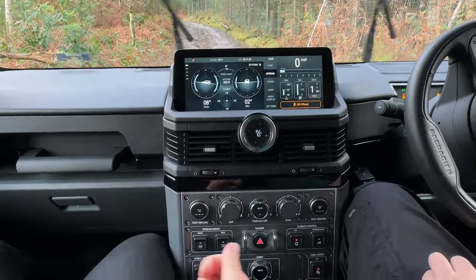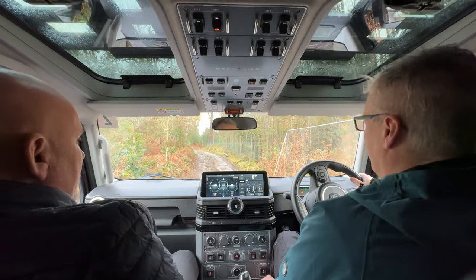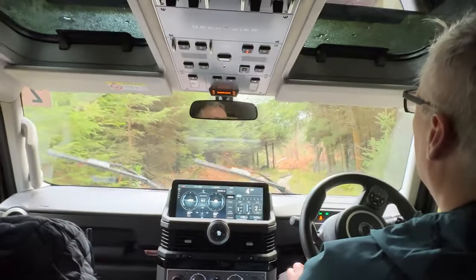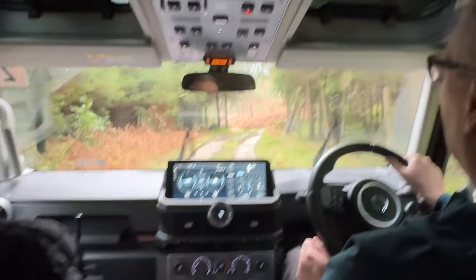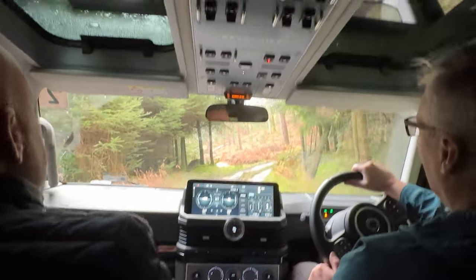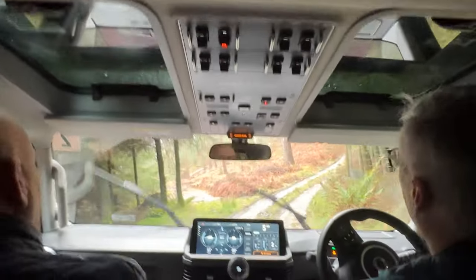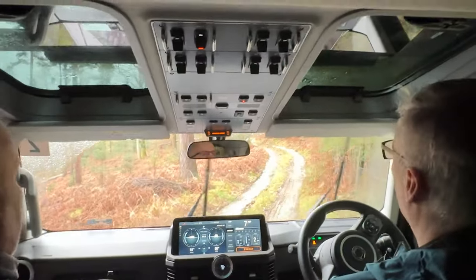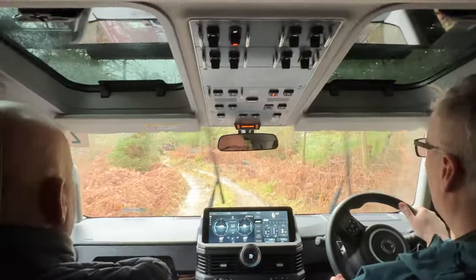To get it into low range, all we're going to do is go into neutral, then lift the collar into low range. Oh, this is lovely - the suspension takes it so well. You expect it to be stiffer, don't you? It's a ladder frame chassis. It's not squirrelling at all. Whatever we sort of throw at it, it just copes in its stride. Even this greasy, muddy surface - you can feel it a little bit but not much.